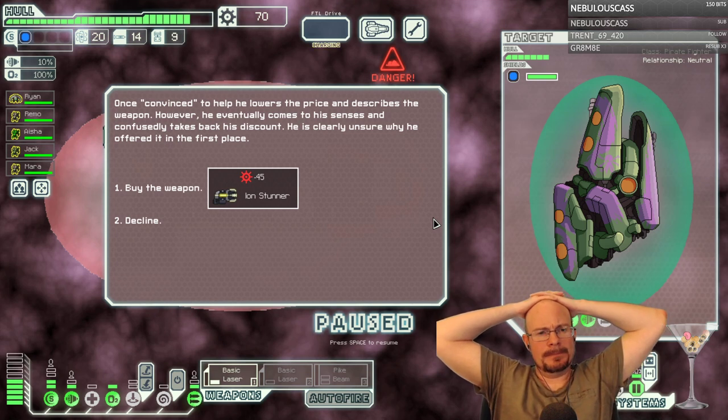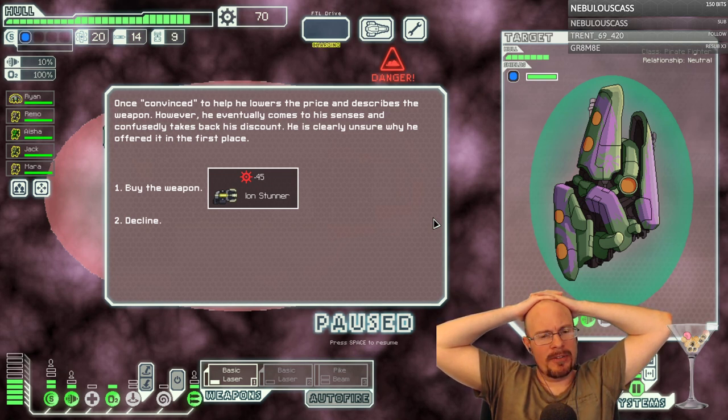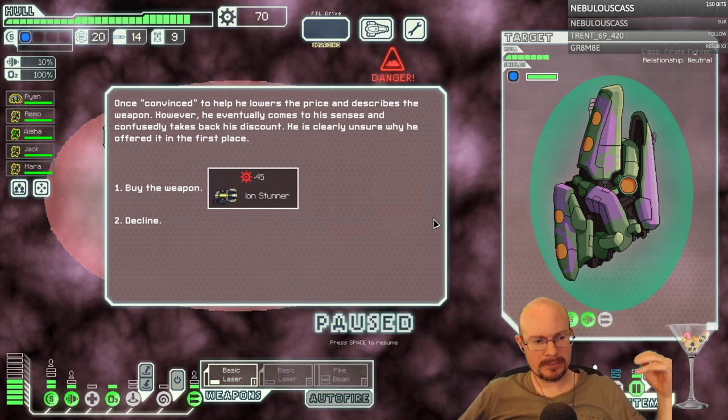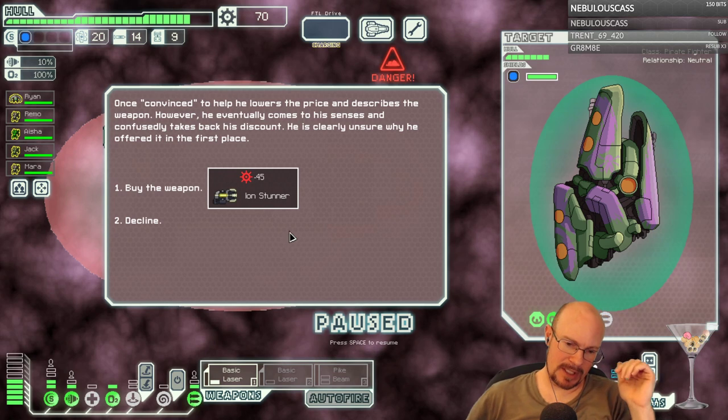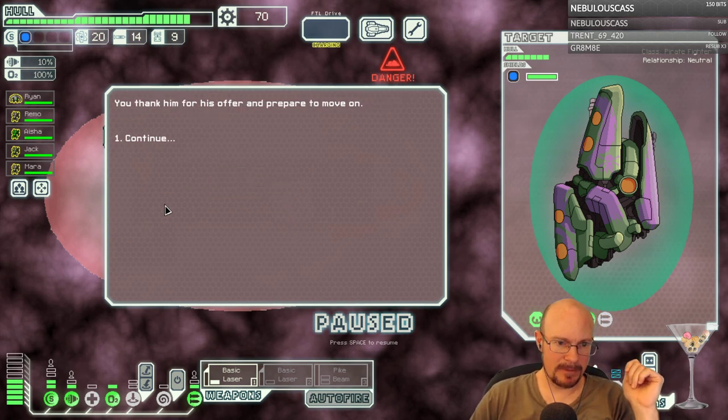Interesting. Do I want that? Is that a good deal? Is 45 normally like 50? It's not a bad deal. I don't think it's a great deal. Since I already have weapons, I'm going to decline it.